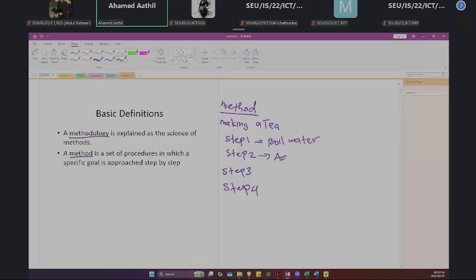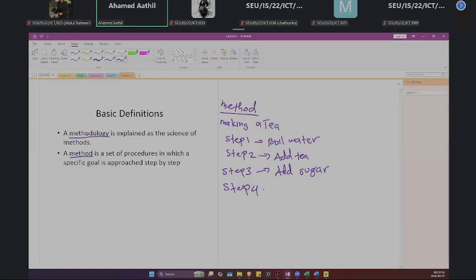Second one, after the water is boiled, we are going to add some tea, or tea powder or whatever. In step number 3, we are going to add some sugar. After adding the sugar, finally we are going to serve the tea for whoever they are.